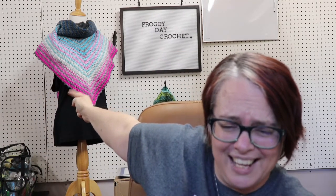Anyway, that thing right there is a pattern by Stitch Gwen, and is called Cakes to Tango. So basically what you've got is two different Mandala yarns, well, you can use any yarn you like. She calls for a DK weight, so I chose the Mandala. So basically, you're using two different color cakes together to make that beautiful pattern right there. And I do have a tutorial for that on my YouTube channel that Gwen gave me permission to do. So I will post the link to that right down there.